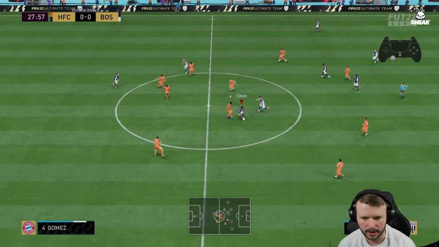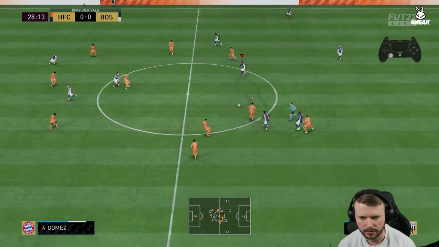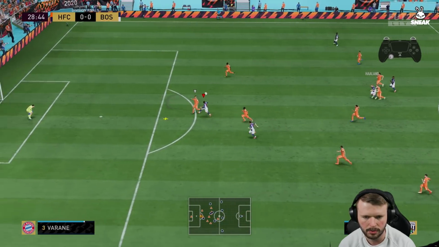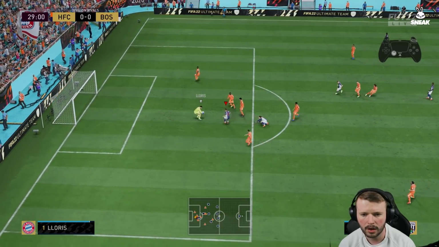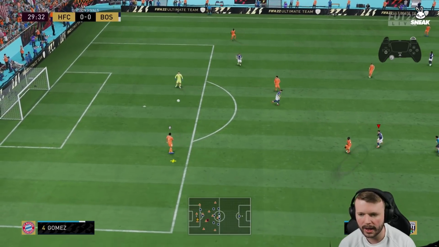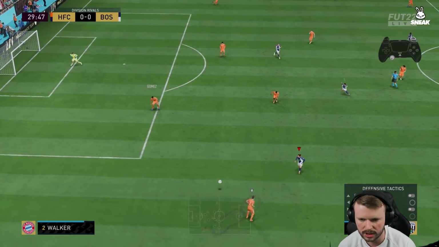Can't go for that there. I've had to be forced backwards. R1X straight up. Now a little L1 triangle. Griezmann, go. Ref! He didn't get the ball. No way. No way. I thought that was definitely a foul. You guys let me know. What do you think to that?